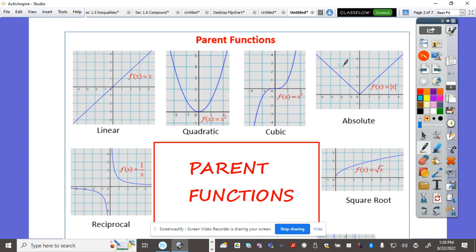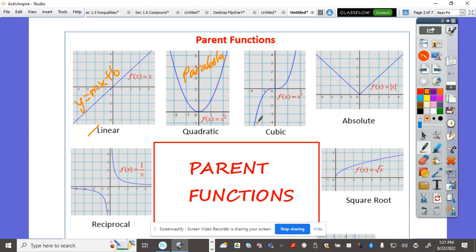Okay, we have learned already from Algebra 1 and Algebra 2, linear, which is y equals mx plus b. That's the common equation for linear, a guide. The b is the y-intercept, m is the slope. Quadratic is like a U shape. We call it a parabola.